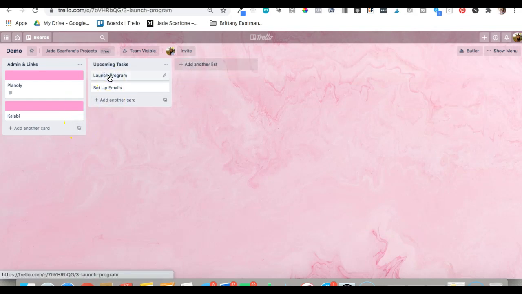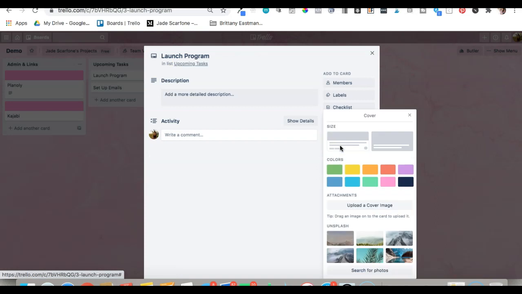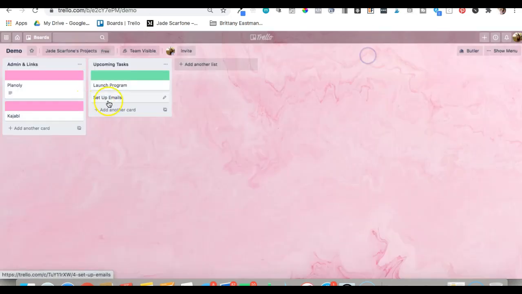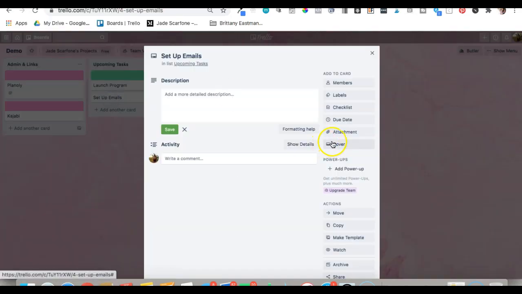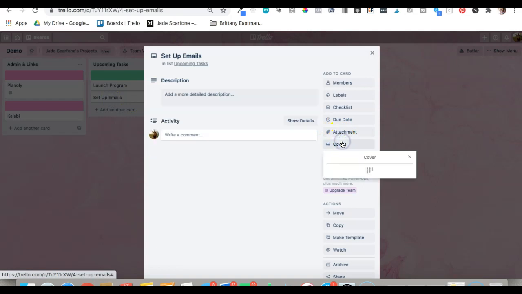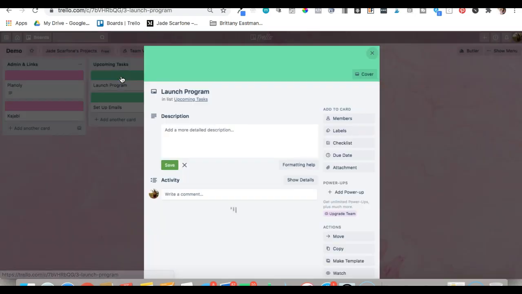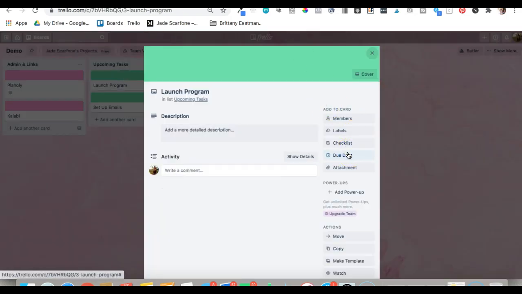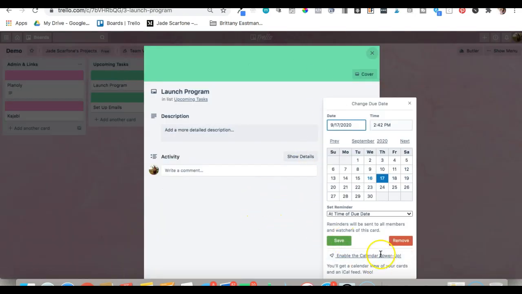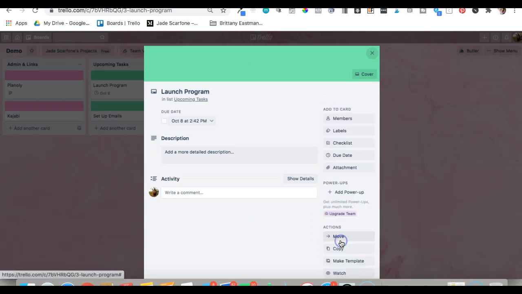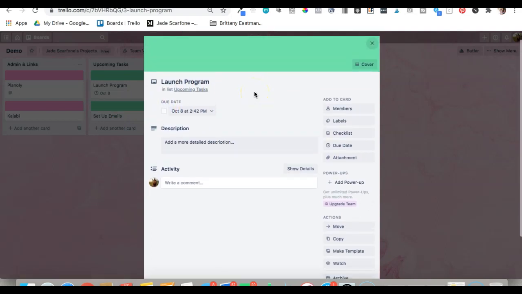And this is where we could communicate with dates. So say we wanted to launch a program within a couple of weeks, you could put the due date in there so we know we're on track to meet it. So just put in a date, and then that way it'll notify us where we're at in terms of that.